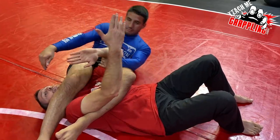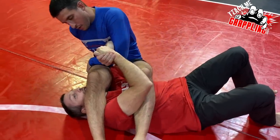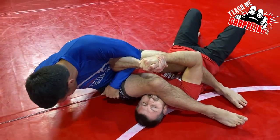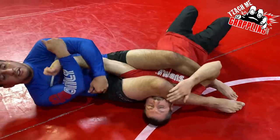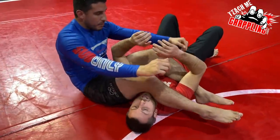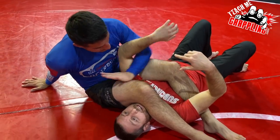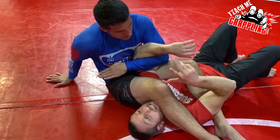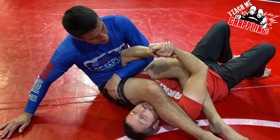Mm-hmm. So proper is this one. So if you go through the loop, you kind of give that little twist and that lean. Oh my goodness. He's leveraging me and the pressure on my face. And then, oh my God, okay. Right there? Yeah. But notice, if you go south arm through the loop and I do this number, and if you have a one track mind and you can't adapt, and you're just thinking, oh, I'm gonna make my move work. It always works because you were used to this.